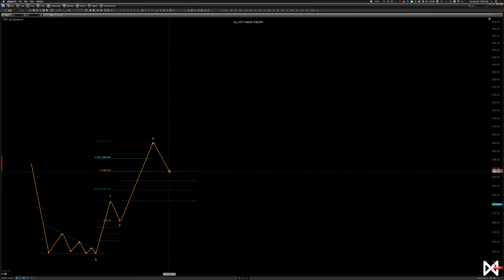So let's just assume it bounces off of wave 3, or off of 0.382, I mean. Pops to the upside, but it forms a lower high and continues further all the way down to 0.618 as an example. And at this point, wave 4 concludes at 0.618 Fibonacci. And now we just completed wave 4. Let's just say we decelerated, we slowed down, we have a reversal candlestick formation and some momentum to the upside, right? So now we believe that a wave 5 is beginning.